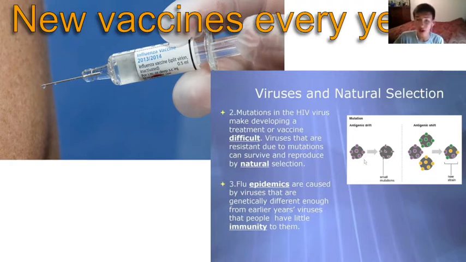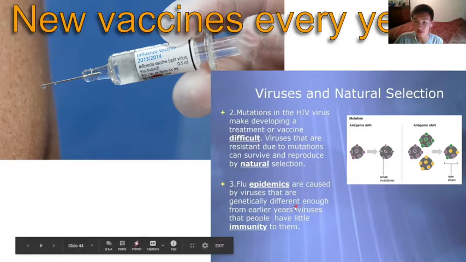So that's why when we make new vaccines every year, we have to target a new type of the virus, and that will probably be the most prevalent one, the virus that is infecting the most people. So they're going to make it mostly for that. And then the next year the virus will change and they have to make a new one for that as well. So that's why it's very hard, because these ones can be very genetically different.